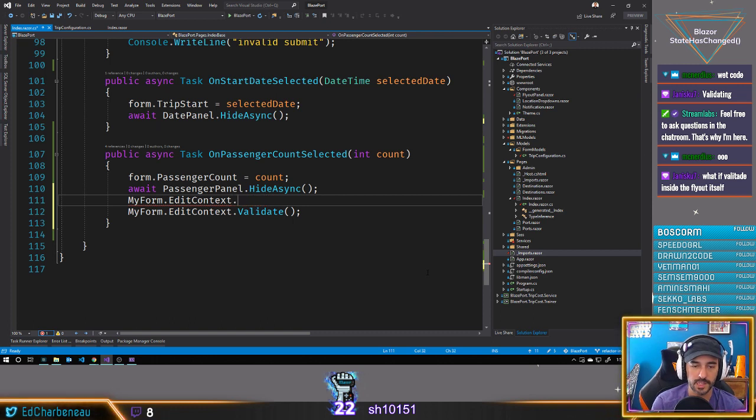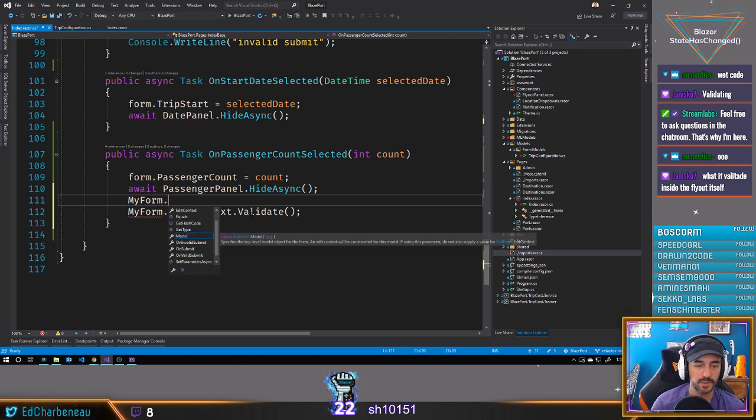So they've locked it down. Model is read-only. Edit context is read-only because it comes from form.model.